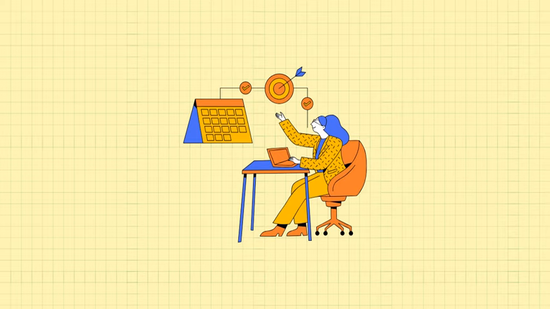Exactly. And think touch. Buttons need to be big enough to tap easily. 44 by 44 pixels is a good minimum guide. Place key buttons where thumbs naturally rest, usually center or bottom.